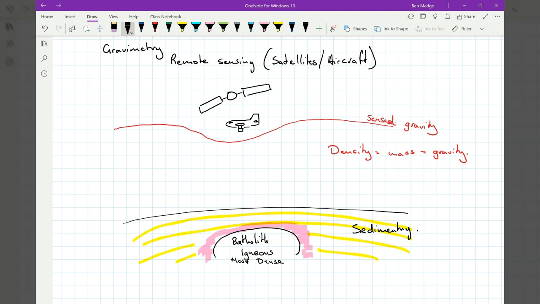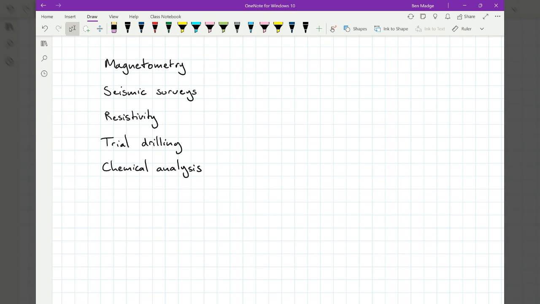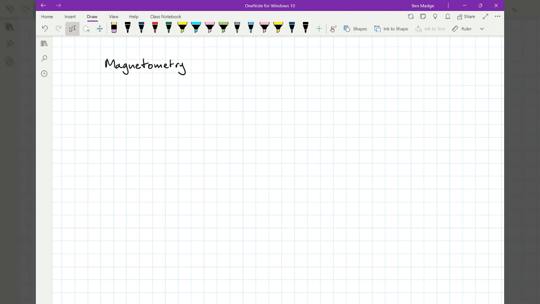Okay, so next one then is magnetometry. Bit of a mouthful, that one, isn't it? So this is where we use magnetometers. This again is a remote sensing method, typically from aircraft.